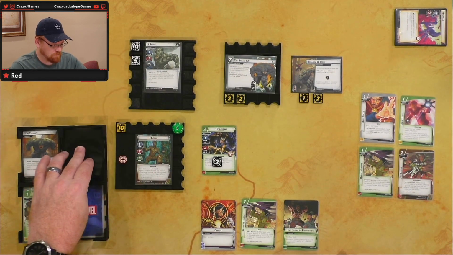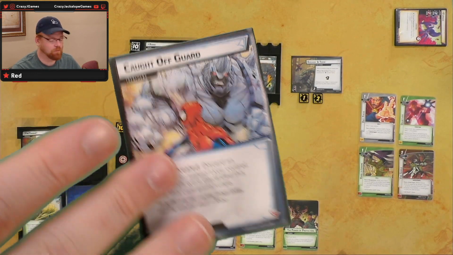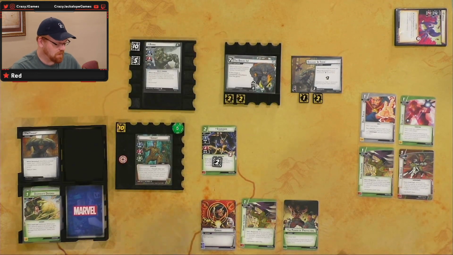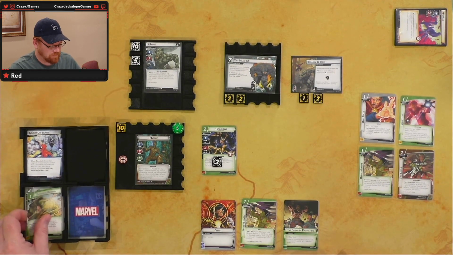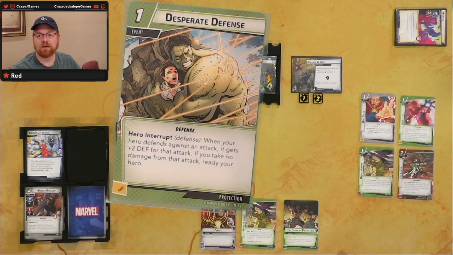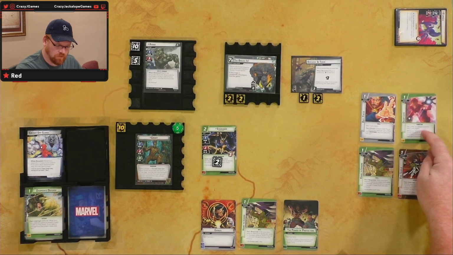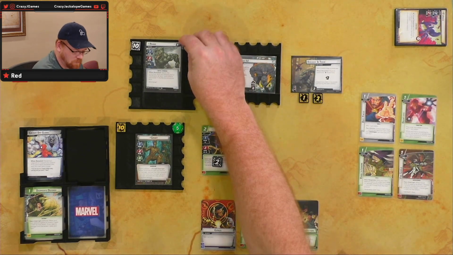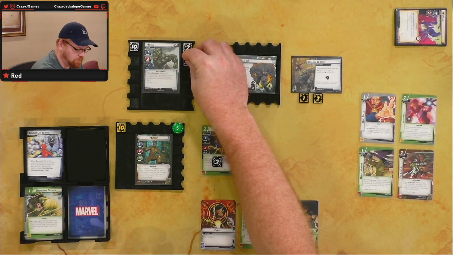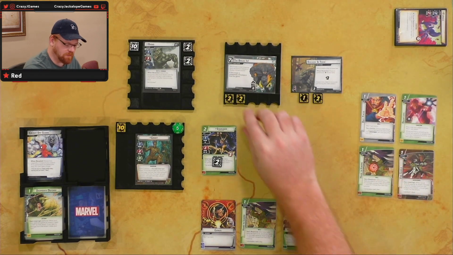So Rhino's attacking for 3. I've got a defense of 5, and we come up with a boost of 1. So that means that he attacks for 4. I defend for 5. And there's a whole chain of things that happen there. So desperate defense says, if you take no damage, ready your hero. So Groot's going to ready up. I have Dauntless, which says he's going to take a point of damage. So it's going to go down to 14 because I have Retaliate 1. I can use my hard to ignore to remove 1 threat from the main scheme.